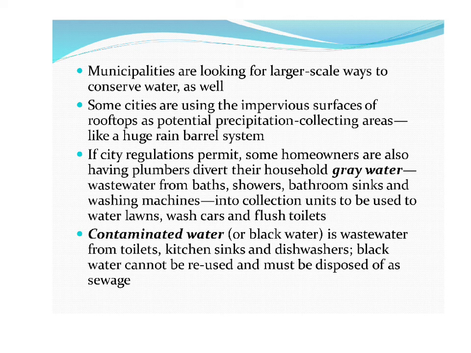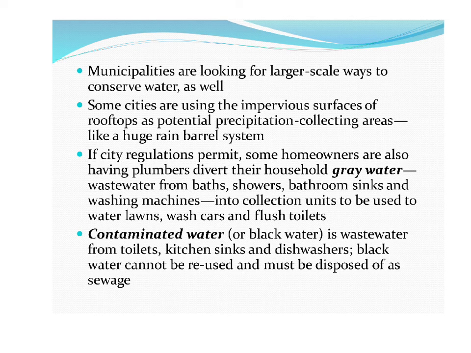Also, if city regulations permit, some homeowners are having professional plumbers divert their household gray water. So what's gray water? Gray water is wastewater from bathtubs, showers, bathroom sinks, and washing machines. Is it clean enough to drink? No. Does it have bacteria in it? Yes. But is it polluted to where you couldn't put it on your lawn? No, it's not.